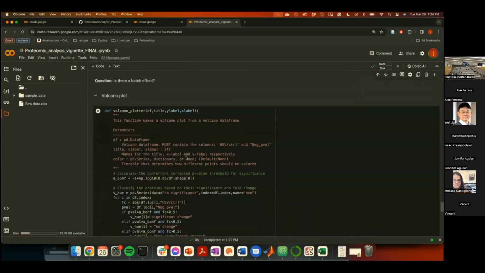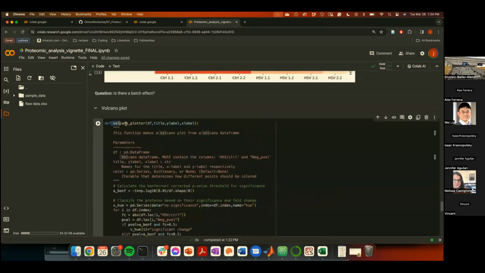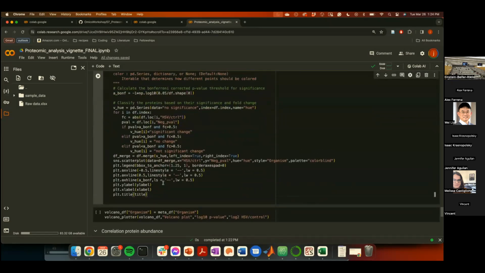Another good plot to calculate is this volcano plot. To do this, again, plotting in Python does require a little bit of a learning curve. So I just defined this function that will make your volcano plot and will give you nice colors for it.